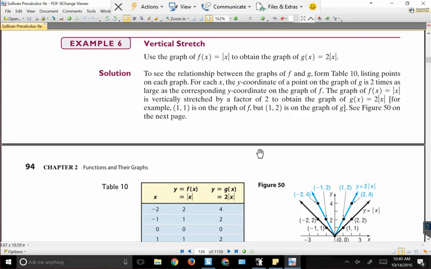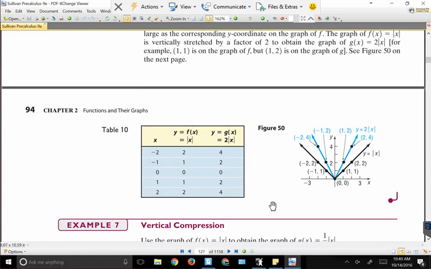Think of a rubber band. If you're holding onto that rubber band and you pull it out, what happens? It shrinks down, right? If you've got it just sitting as a circle and you pick it up and you pull it out, what happens to the sides? Comes in. So when I'm looking at a vertical stretch in this case, what it really is doing is making things go faster, go up quicker. So if I were to put negative 2 into here, I get a 2 out. But if I have a 2 out in front of it, it's going to be twice that amount. It's going to go up faster.